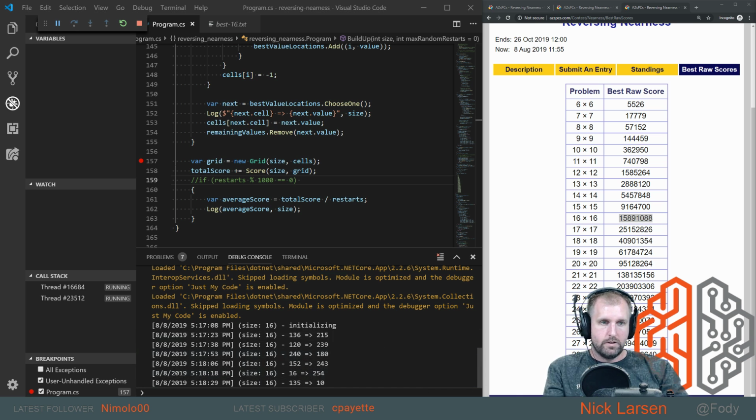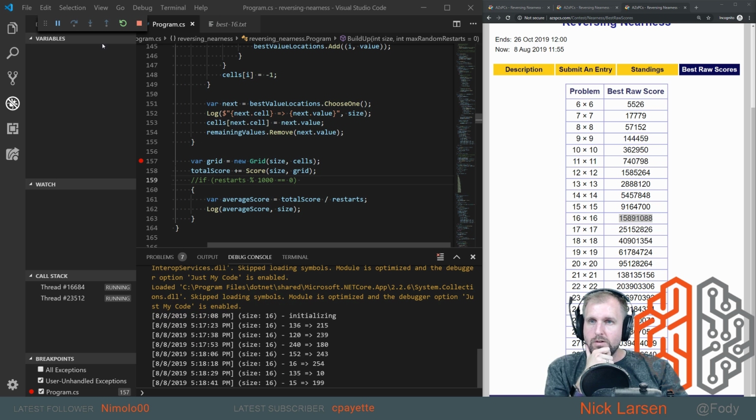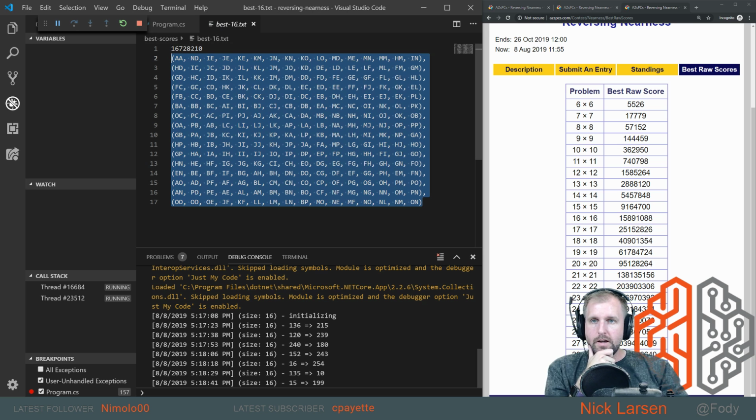Score-wise than what we have. So we're trying to get to 15.89 million, and we are at 16.72 million.